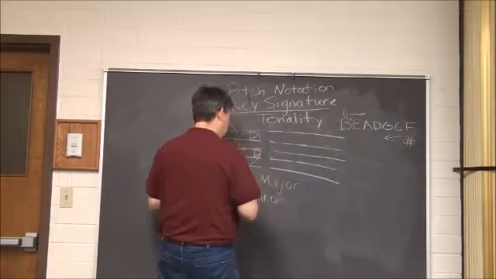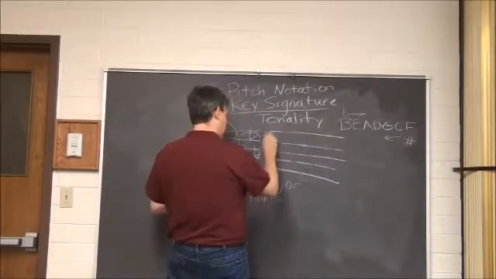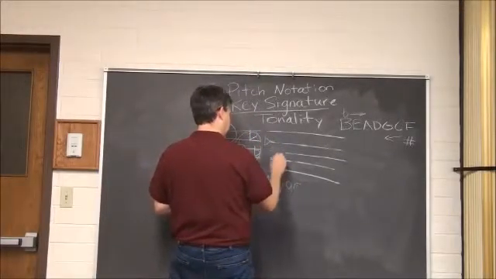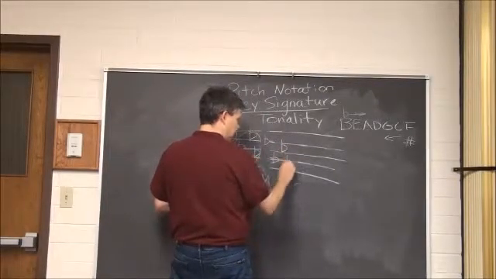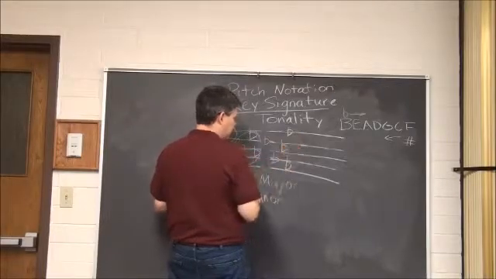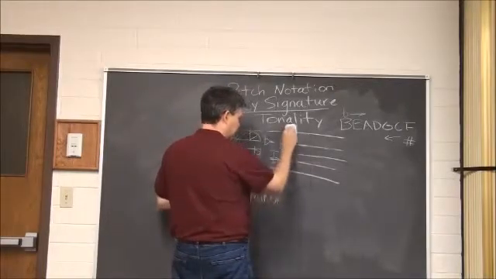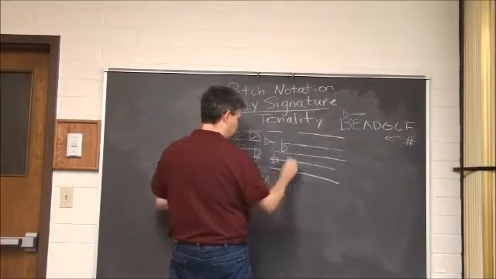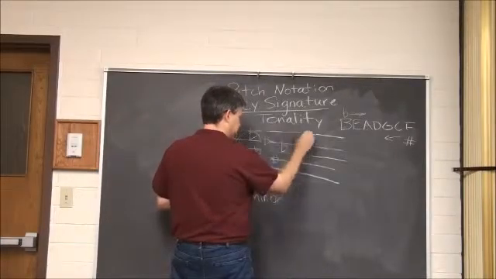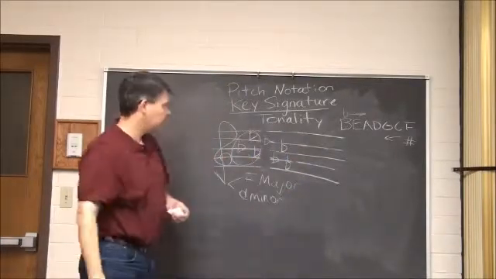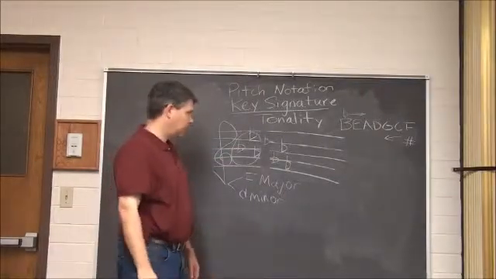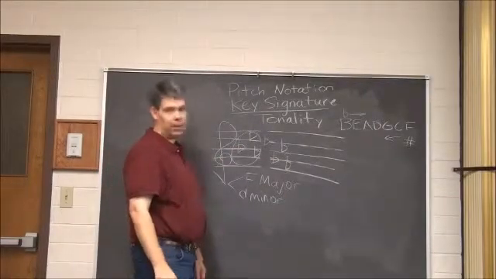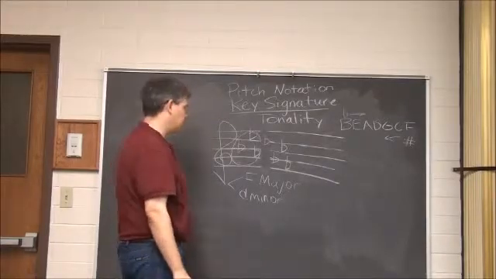I'm going to move my clef over here. B, E, A, D, G, C. Sometimes the F will be down here, sometimes it's up here. But it looks prettier down here, I think, because it makes more of a nice sequence there. So there's all 7 of my flats, and that's what it would look like. And that tells me that I'm in the key of F flat. Yuck. Okay, lots of flats.